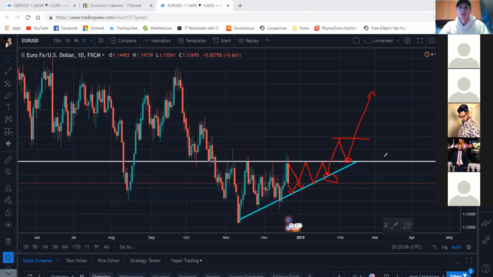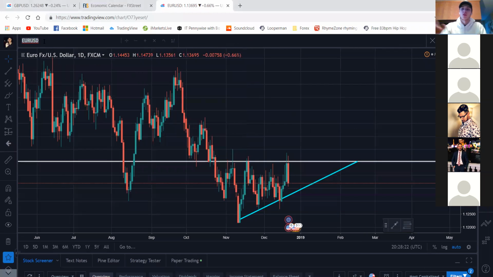Don't just start selling when it breaks, because it's going to retest and you're probably going to hit your stop loss, lose your trade, and lose the winning trade. We know that it's going down, but we just sold at the wrong time. So then we lose the trade and nobody's happy.